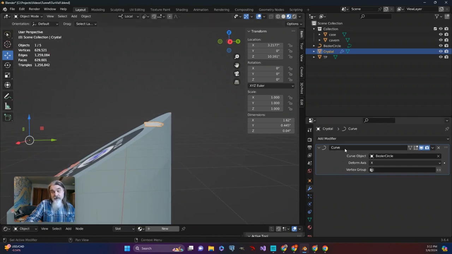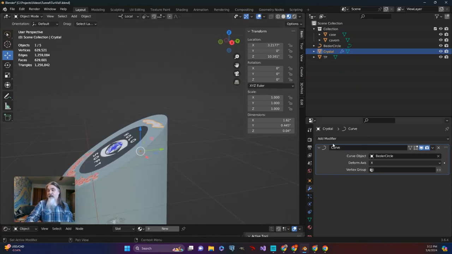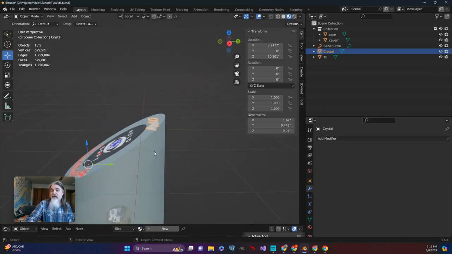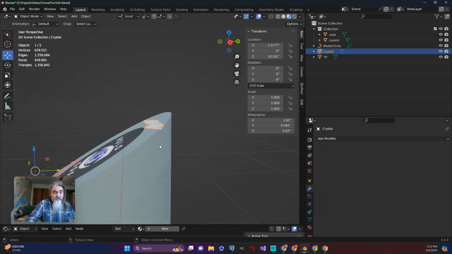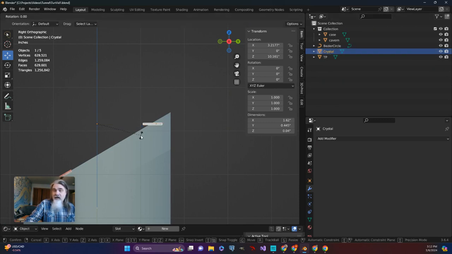One thing I should do is I've got this modifier sitting here that I never applied. You know, it's not real until you actually apply the modifier. So I'm going to go ahead and apply the modifier, and we'll see if that changed anything. So now if I'm looking at this from a side view, and if I rotate this text on X, well, that's moving more consistently and a lot more like I would expect.